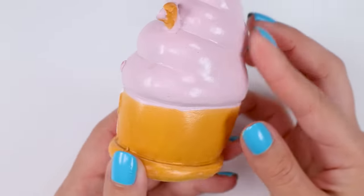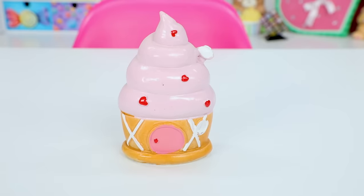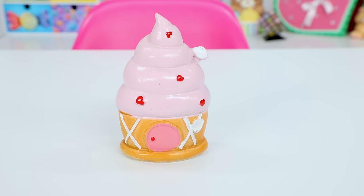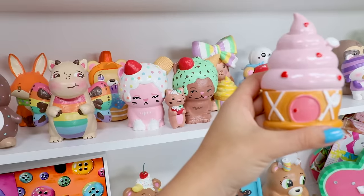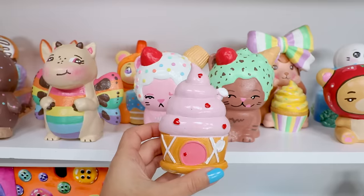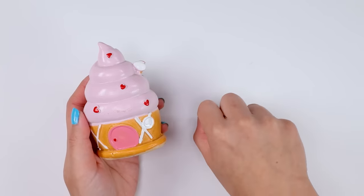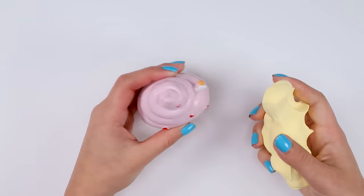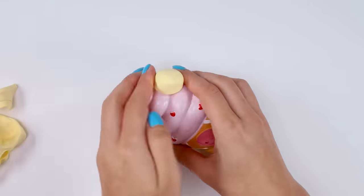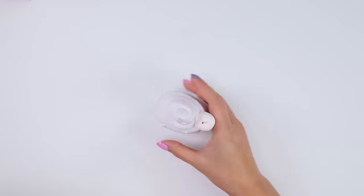Finally, we have the Cupcake House. I'm honestly not a huge fan of the color combination on this one, but hopefully I can spruce things up. Also, there's this weird thing — I have no clue what that's supposed to be, and I really don't like it. I'd been having so much fun designing houses for my characters, so let's keep a good thing going. I see this as a warm little cottage for a family — and what better dessert family is there than Shelly, Eustace, and Derek? Problem number one is this thing, and I have my solution right here — it's the demon clay again. I'm doing something super simple: covering this unknown object with a cherry and adding a cute little stem. This one will have to dry for a few days, and look at that — it's coming back all brand new. So let's get painting.